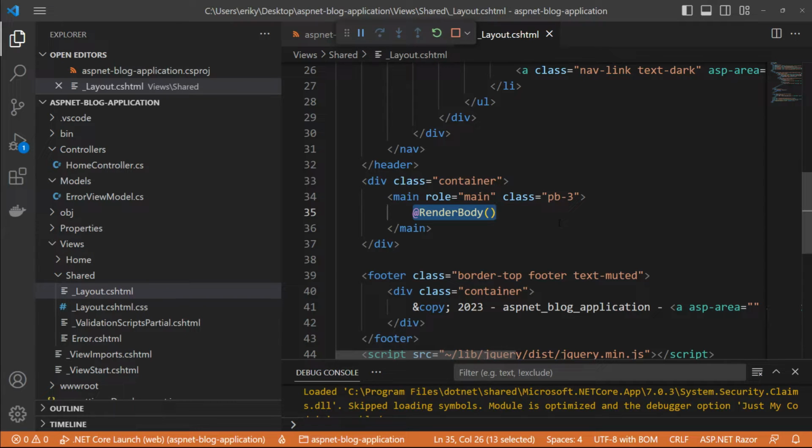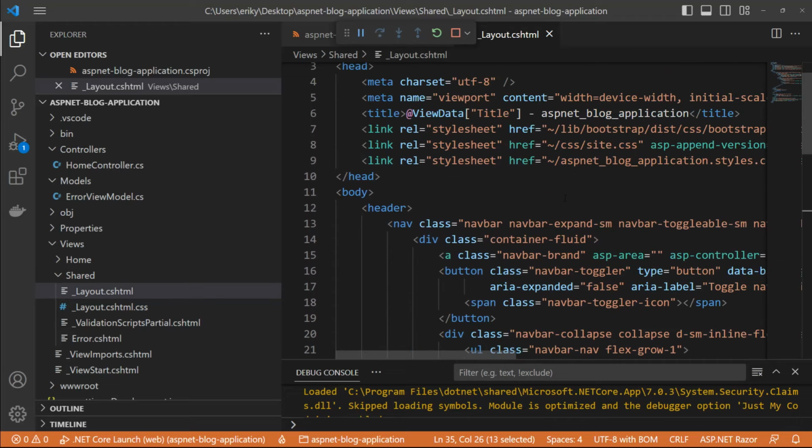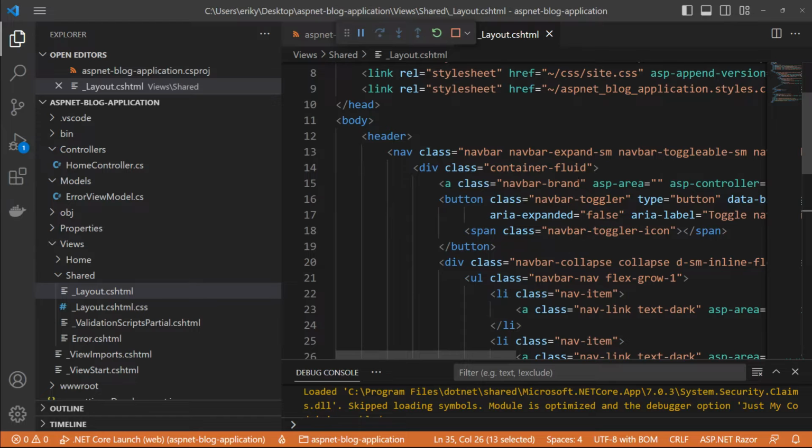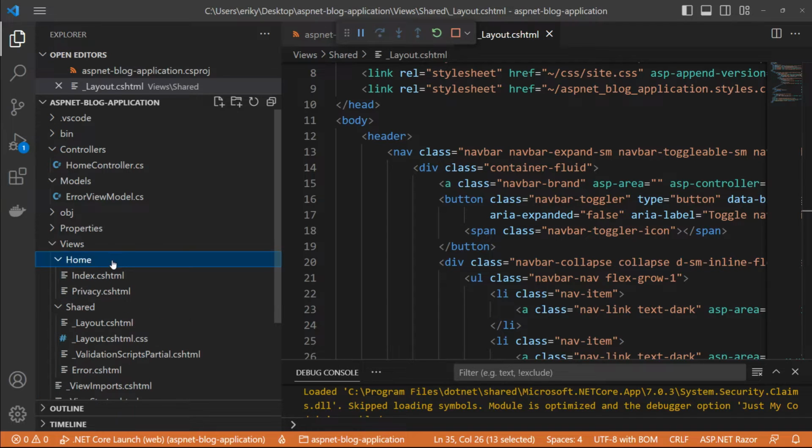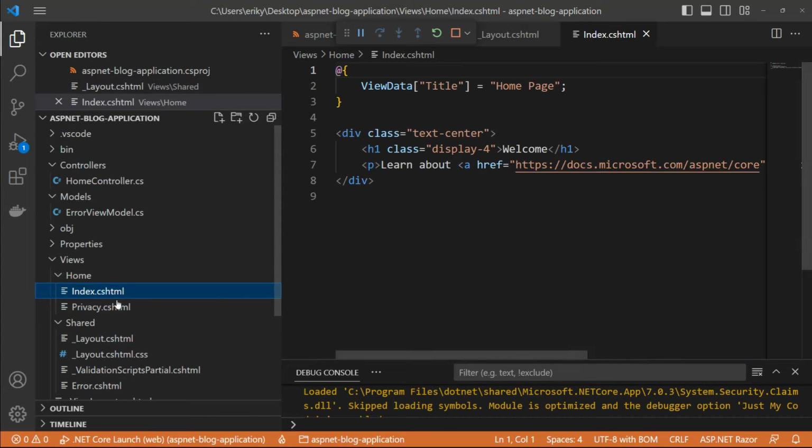This will make sense as we get going, but basically any global markup or CSS or even JavaScript, we would put in this layout file, and any view-specific HTML or CSS would go into its appropriate views controller name and then .cshtml file.